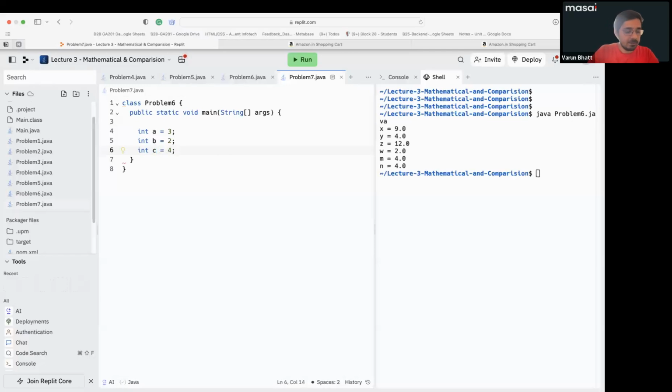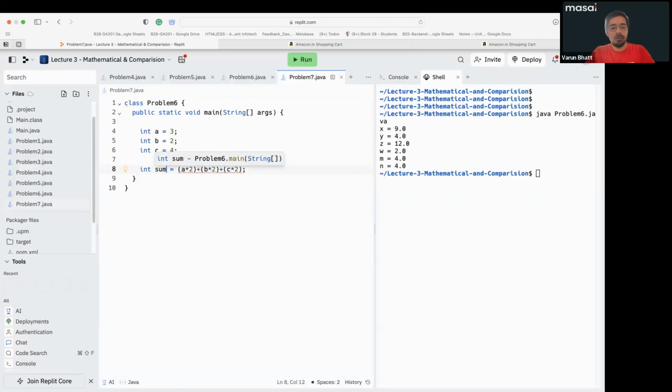So basically when I'm writing this, suppose I want to calculate the sum. Sum equals a into 2, plus b into 2, plus c into 2. So here you can see this is sum 1.